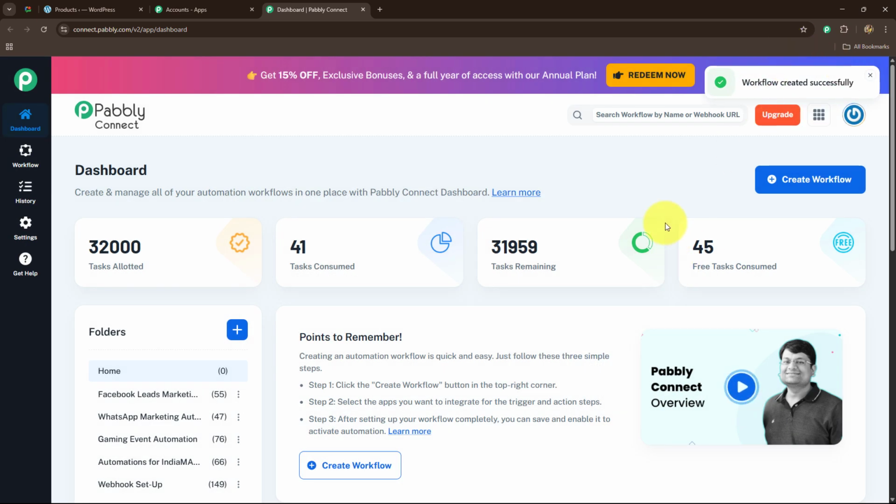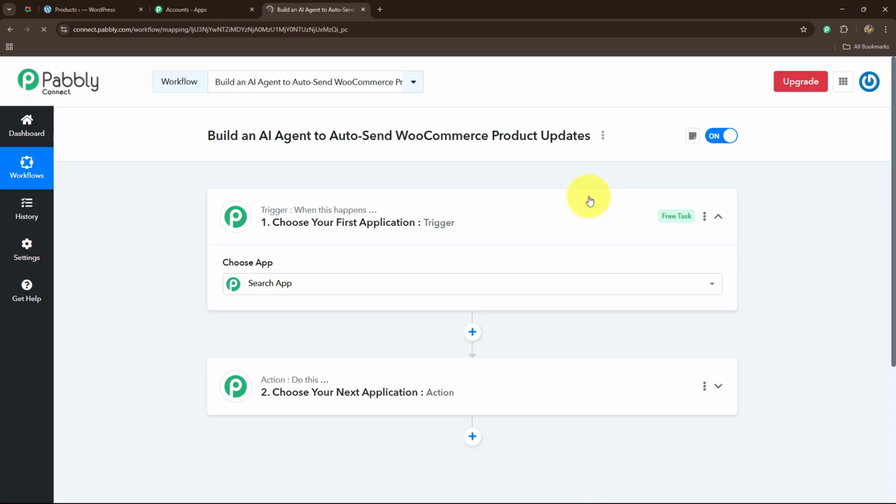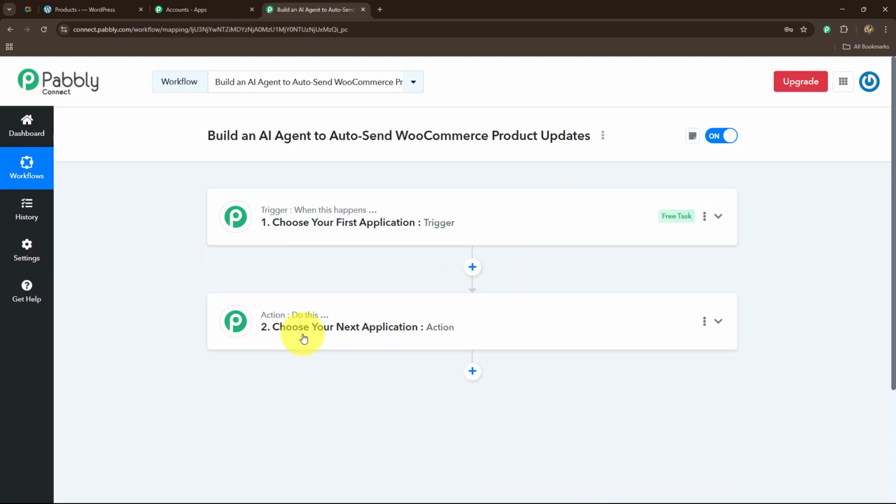So my workflow is created successfully, and now I'm going towards a new screen where we have two extremely important windows with a blank workflow that we have to fill up to completely set up our automation. So here we have trigger and actions. Trigger and actions are the two main concepts, the principles, or we can say these are the building blocks on which the entire automation runs. Here the trigger says when this happens and the action says do this.